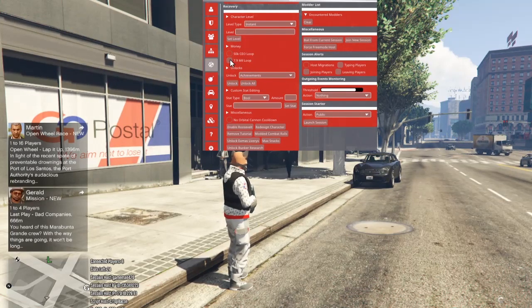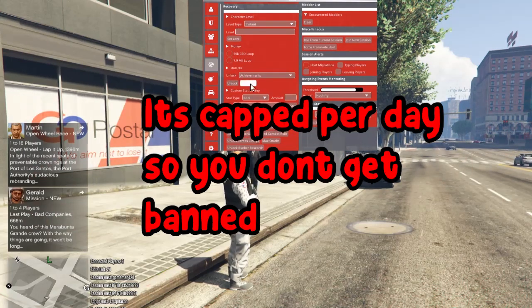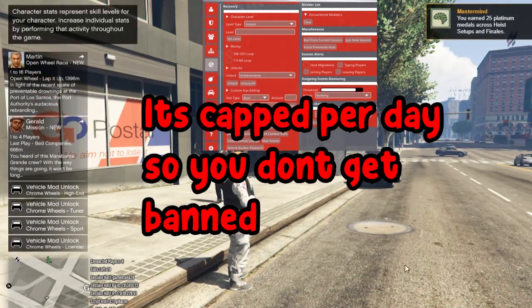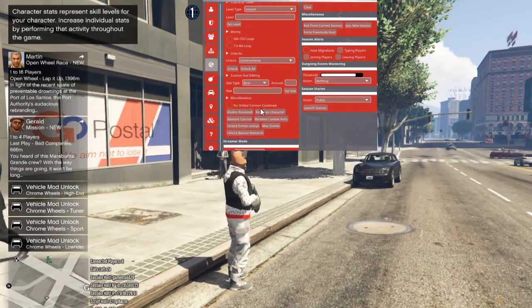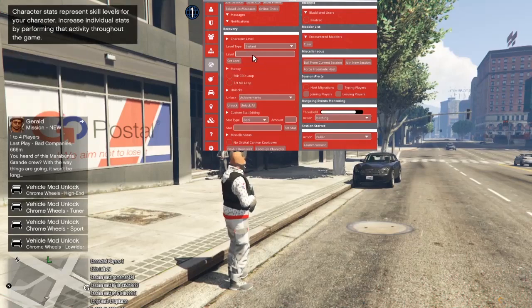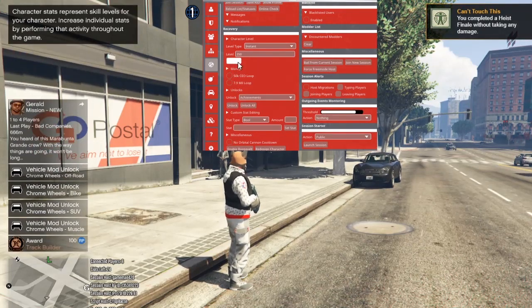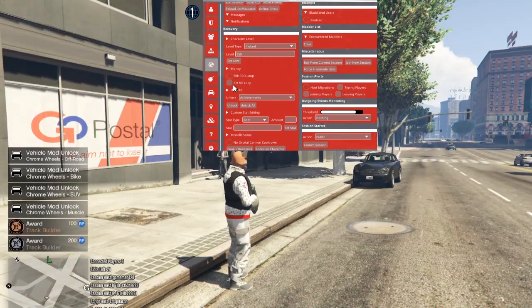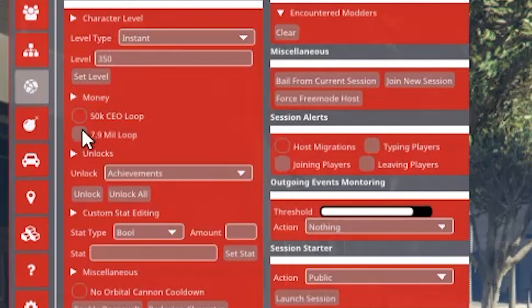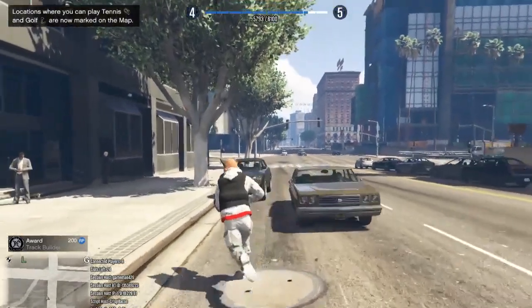Come on, pal. So we're gonna do unlock all achievements. Nice. Alright, level 350. Alright. And now as you see, that's gonna slowly rank us up.